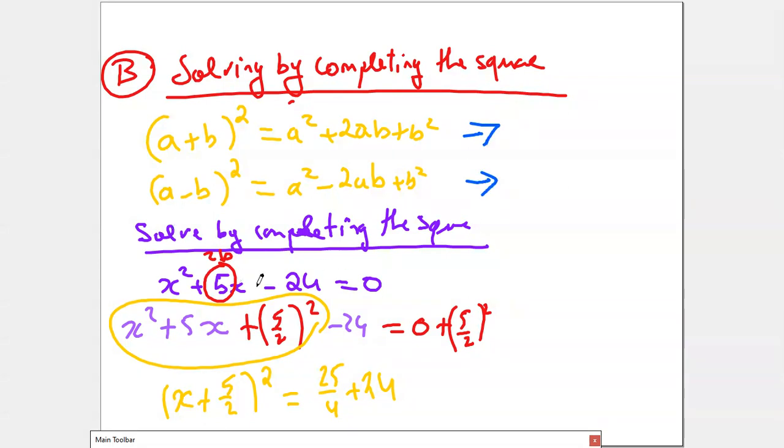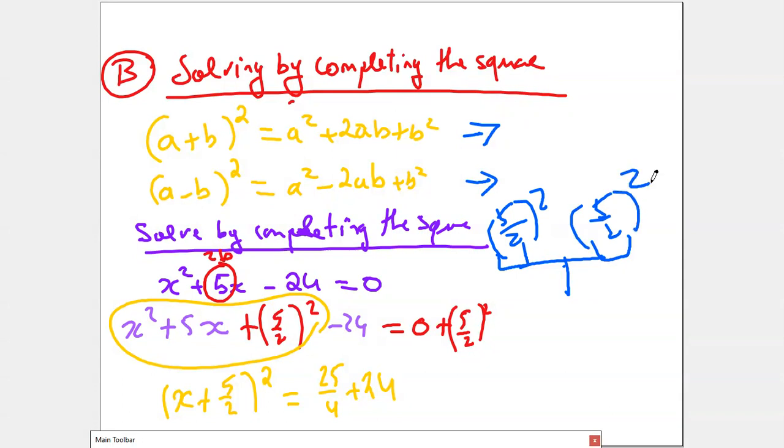So if I look at this expression here, x squared plus 5x, this is the beginning of the perfect square. Minus 24, it's not part of it. It's a balanced equation, I have two parts here. So if this is a squared and 2ab, what's still missing? B squared. So what you take here is 5 over 2 squared, and I need to add it on both sides. I add 5 over 2 squared on both sides of the equation. And in this case, I'm not changing anything in the equation. All I'm doing is trying to see a perfect identity here.